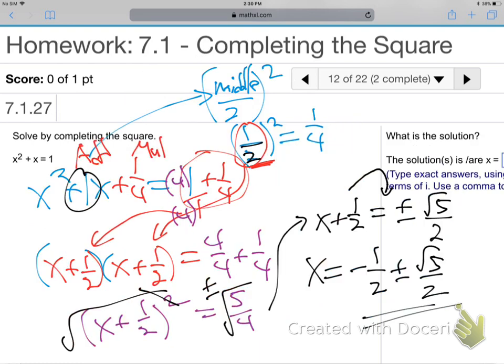Question, Carl? Okay, so on the left side we have 5/4. On the right, skip over it, now you have 5 over 2. Right, so that root that's over the whole fraction, you go ahead and put that root on both, because a root over a whole fraction means rooting both of them, right? And the square root of 4 is just 2. Whereas the root 5, you can't root 5, so it just stays on the top. That's why the root stays on the top, because you can't root 5. But it goes away on the bottom because we were able to root it. And that'll always happen. You'll always be able to root the bottom and not the top.